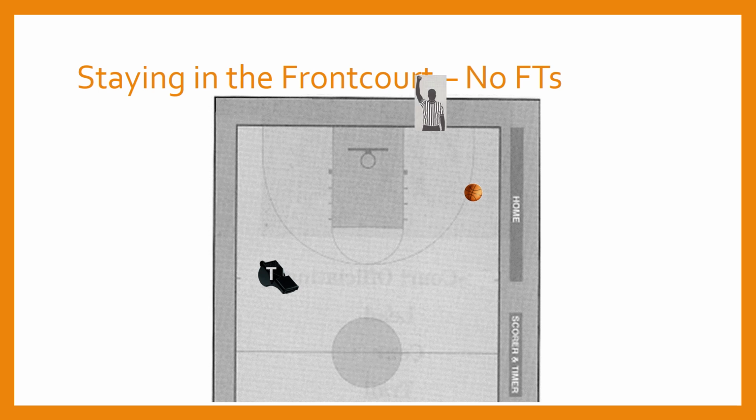So here, the lead calls a foul, and the throw-in is going to be in the lead's area. So the lead posts the foul, goes out to the reporting area, reports the foul. Trail slides down and becomes new lead to administer the throw-in. And old lead, after reporting, goes and gets in position as new trail. Again, without free throws, simple switch of positions.